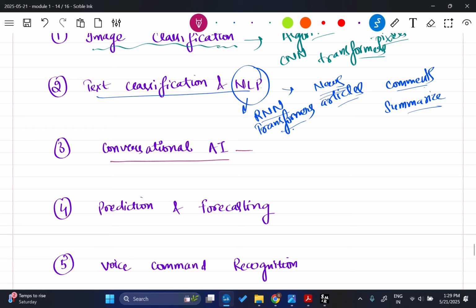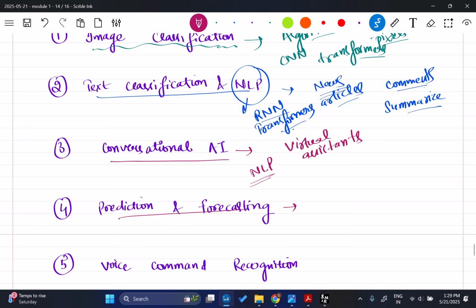Next category, which I'm going to talk about, the application is the conversational AI. So the use cases is virtual assistants like Siri, Alexa, all these comes under the conversational AI, where you can have a conversation with those devices. The methods in the backend is NLP based, NLP understanding plus question answering systems kind of thing is what is in the backend of the conversational AI here.